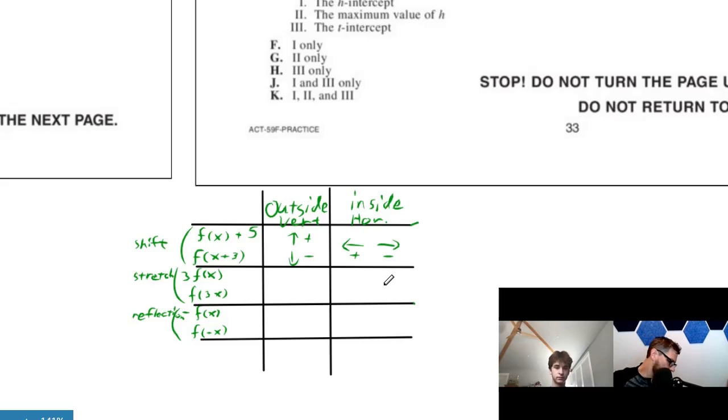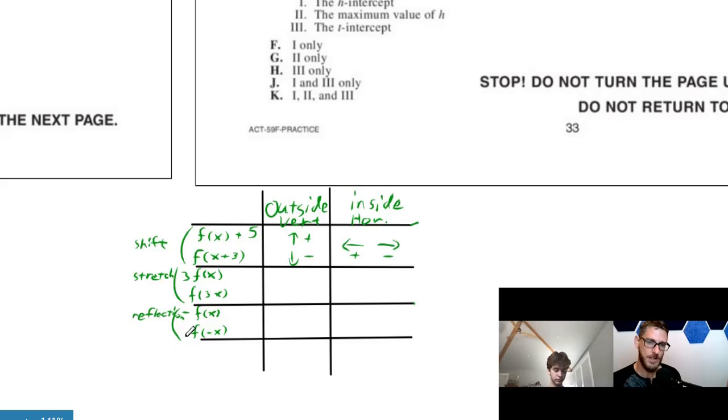The way I like to think about why that is, if you think about it in terms of time, I think it makes more sense. When you add 3, it makes everything happen sooner, right? If you think of it as a timeline, it happens 3 seconds earlier in time. And so that's a left shift. Things are happening earlier. Whatever the shape normally looks like, the vertex reaching the top of the parabola, or a saddle point in a cubic function, or whatever noticeable features of the graph.